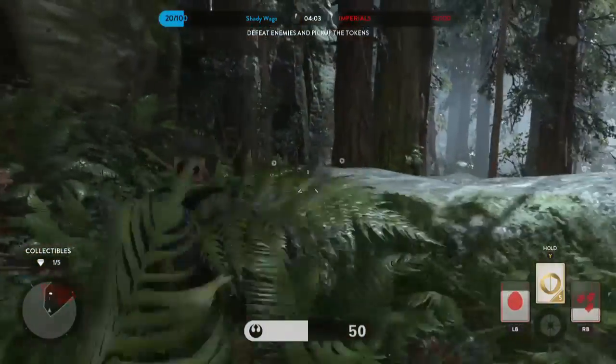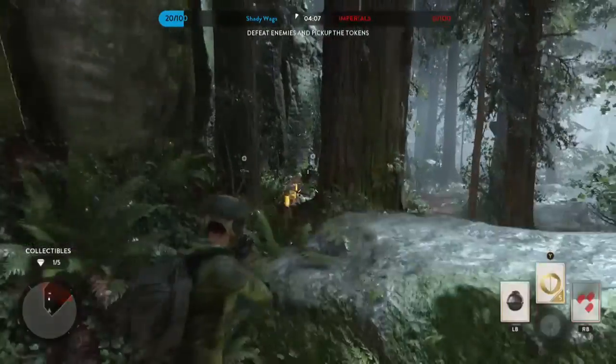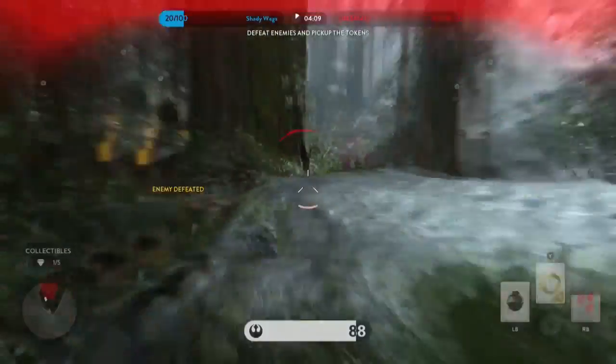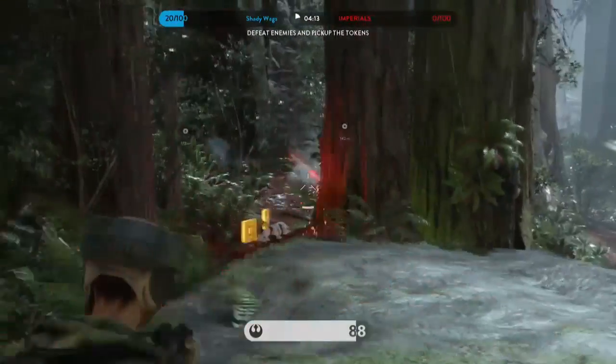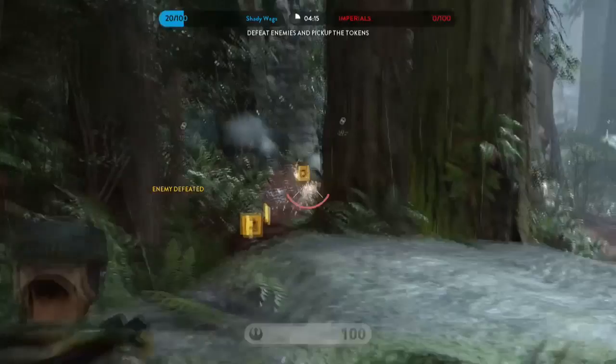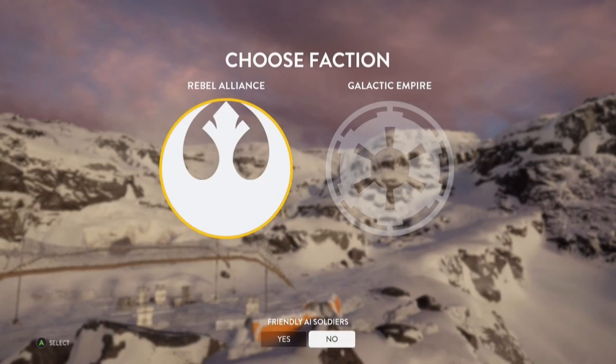It's Shady Wags with Got Your Back Gaming, and I'm going to share with you some of the strategies I use to complete Mastered and Unstoppable on all the battle missions for Star Wars Battlefront. I'm going to start with the battle on Hoth and make my way down the list. For all of the battle missions, I will be turning friendly soldiers off. In my opinion, they are more of a hindrance than a help with trying to complete these challenges.